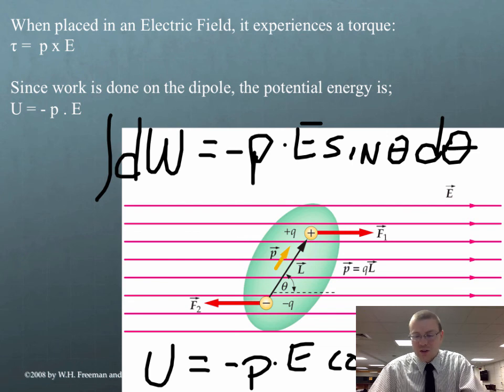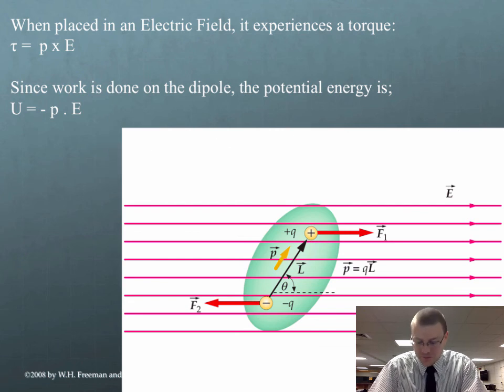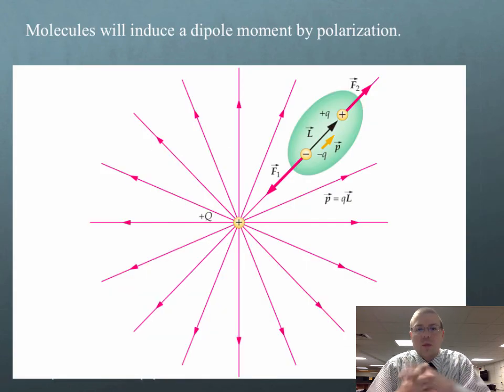So where is this useful? Why does this even matter? Well, molecules can be induced to become dipoles and create dipole moments just by polarization. Remember bringing the balloon next to the wall: the charges in the wall separated from positive to negative slightly. If there's a slight separation there, the molecules become dipoles. And if they become dipoles, you can then create torques on them and have them release some energy.